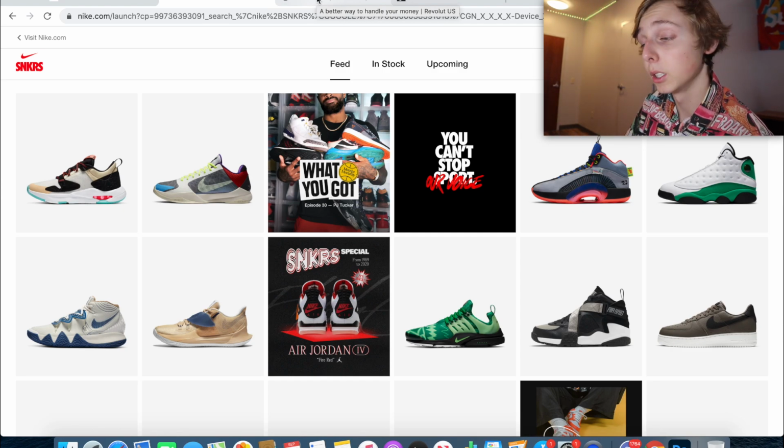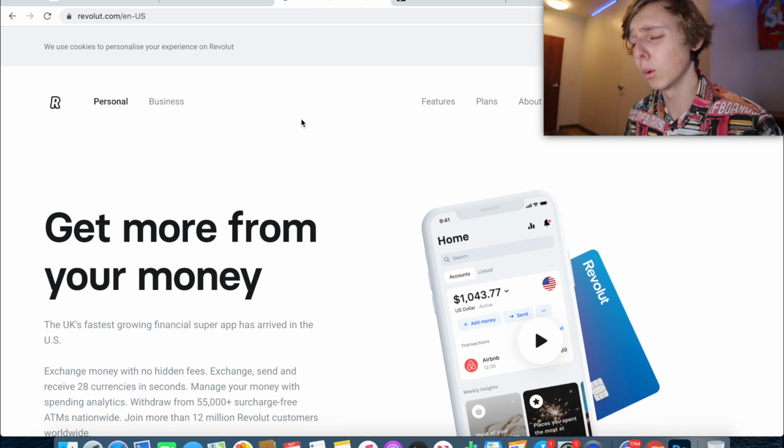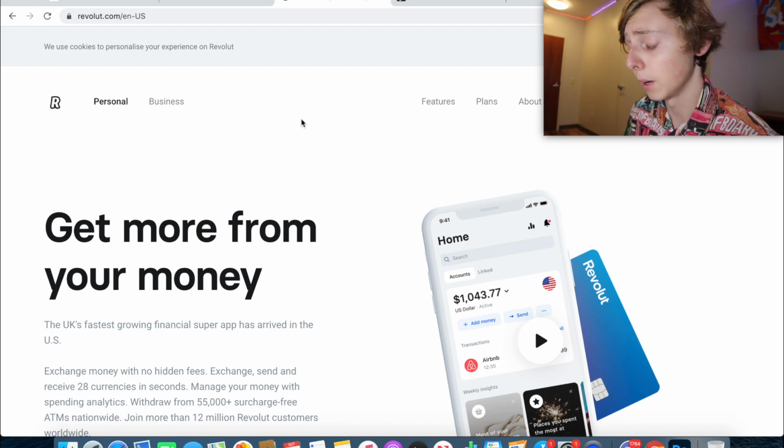If you don't want to do that, basically what you can do is make your own virtual credit cards online on Revolut. It's like a virtual credit card site. I think it works for sneakers. I'm pretty sure it does. I've heard a lot of people using it for that.